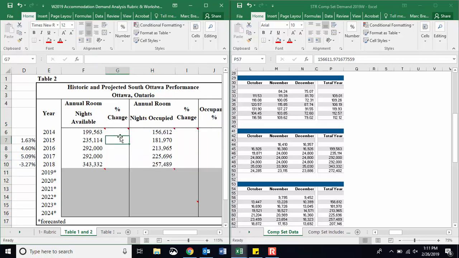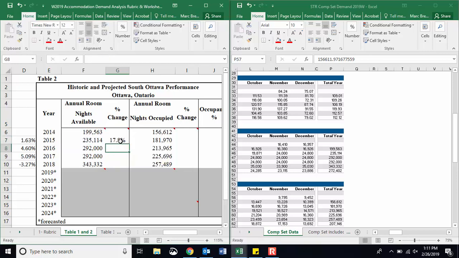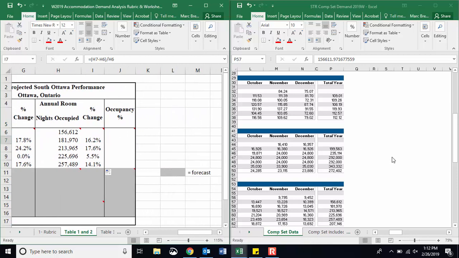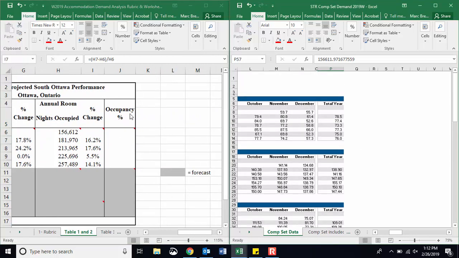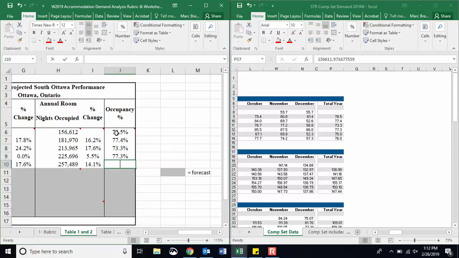Perfect. And now we can calculate these relative changes. We should feel comfortable with this. So 2015 minus 2014, divided by 2014, the previous year. And we can go down. Okay. And then if you use control base, you would maybe remember this from that. There you go. Everything's done for us. Okay. So these are the numbers that you should have for sure. Now your occupancy, if we go down, there you go. We should have 78.5, 74.4, 73.3, 73 and 75.